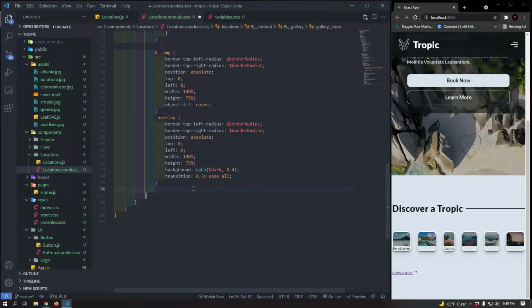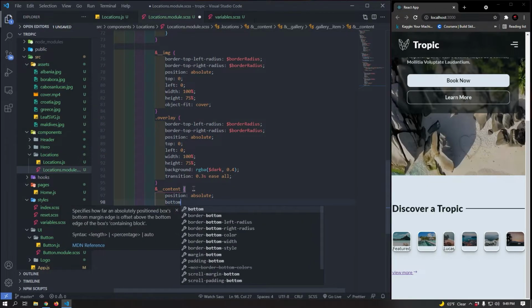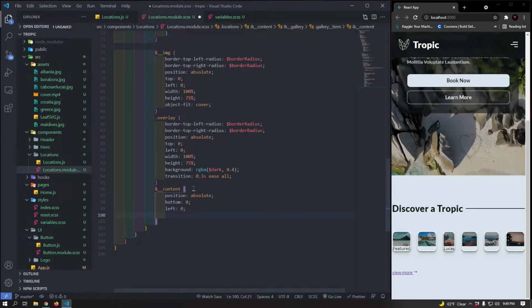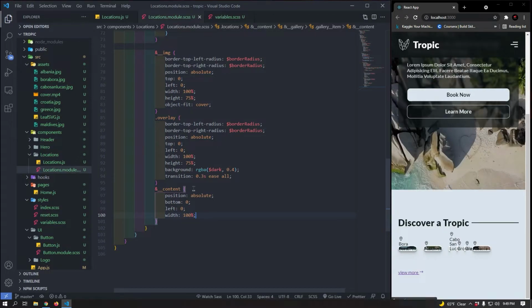Now let's target content. Position absolute. Bottom 0. Left 0. Width 100%.